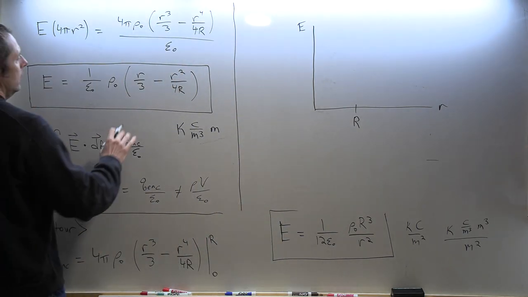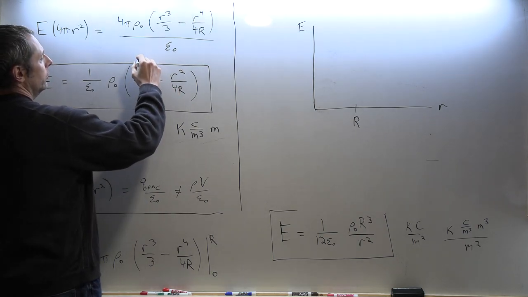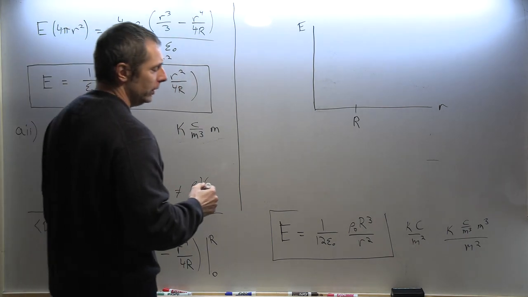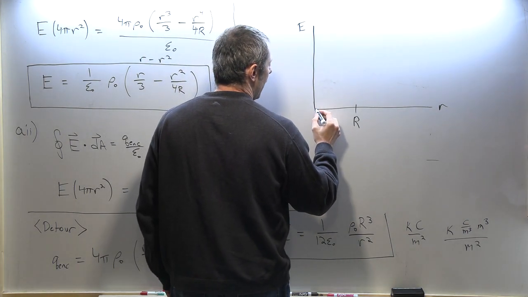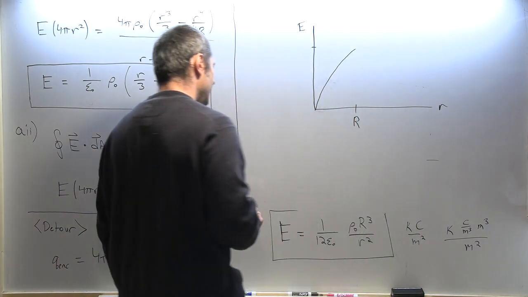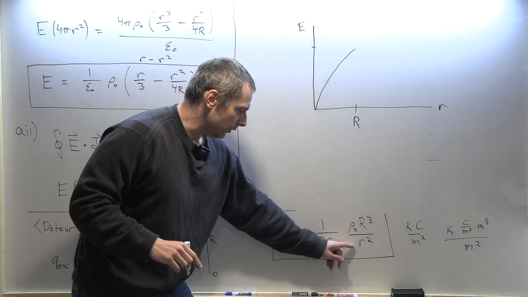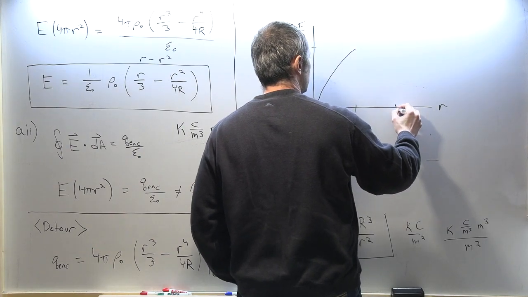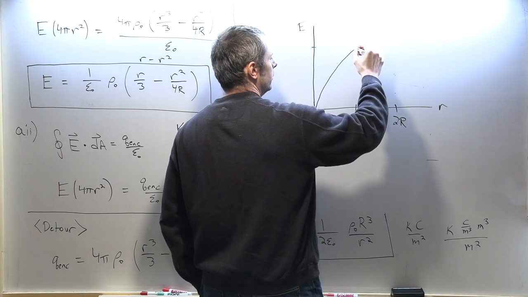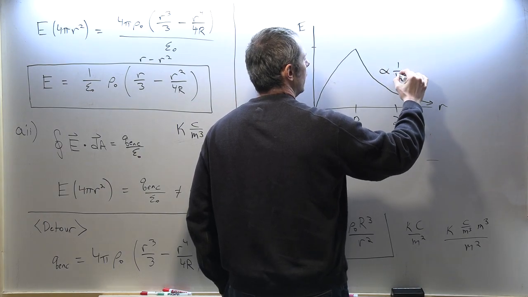And then we don't even need to take a second derivative because this is pretty simple. It's like a x squared, so we have like r minus r squared. This is a downward parabola. You could do the derivative twice and see that it's negative, but a downward parabola just goes like this, rises to some peak value, and then after, when we go outside the surface, we have all constants over r squared. So at 2r, for example, we have not a half, but a quarter of the electric field, and it goes down like this. We could even write proportional to 1 over r squared here.